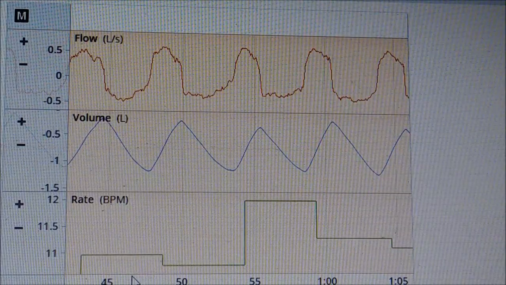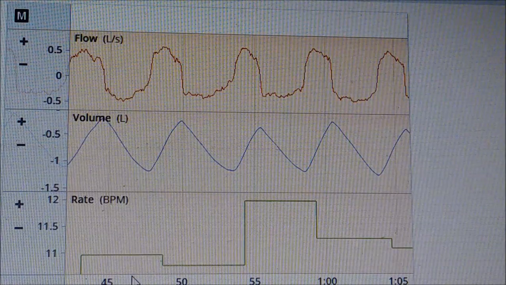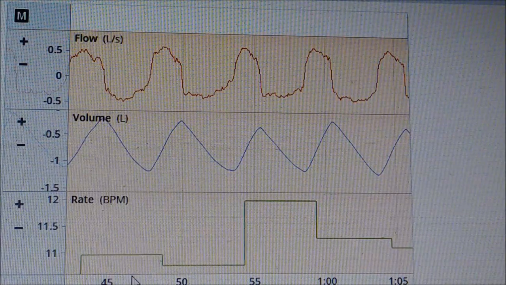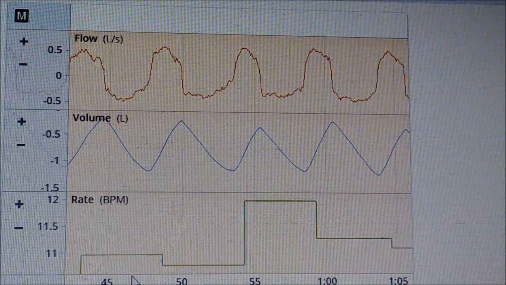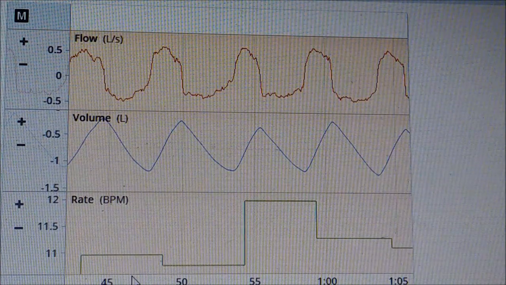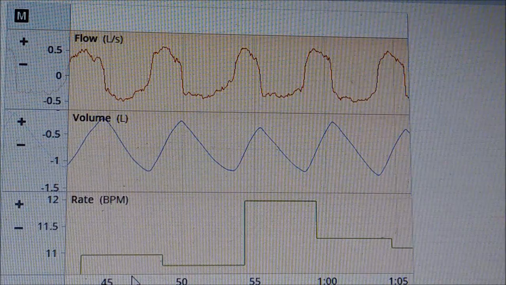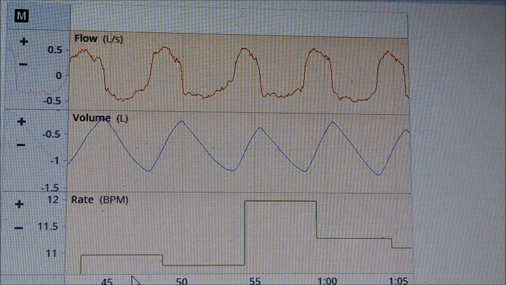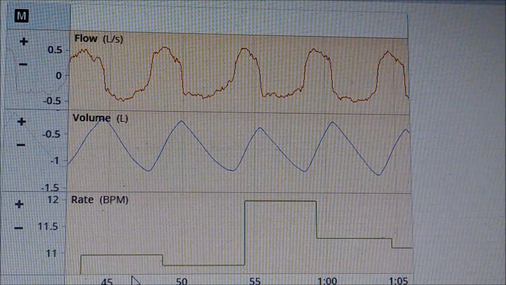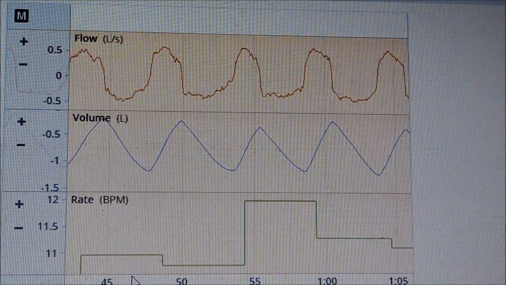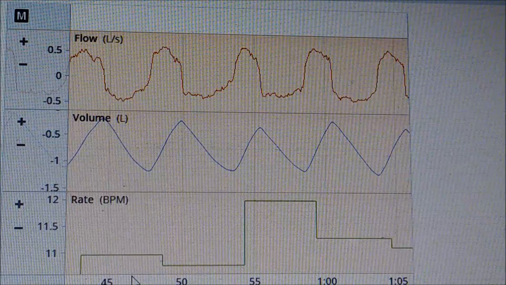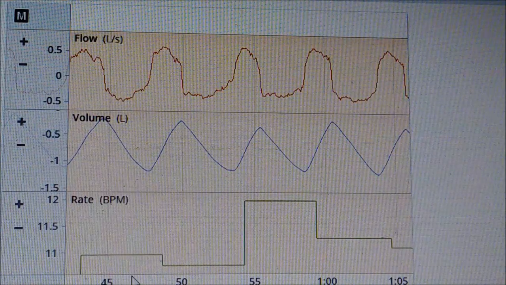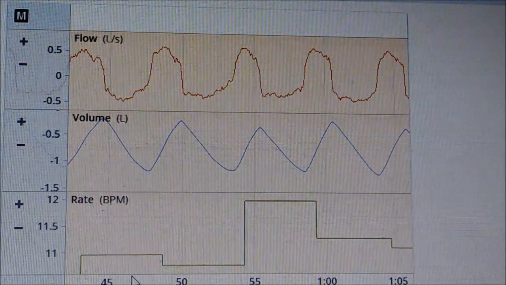The next data set we will be recording is the patient's forced vital capacity. How we're going to achieve this is we'll have the patient relax and breathe normally for about 20 seconds, at which time they will take the deepest inhale they can, followed by the most forceful and thorough exhale. After that, they will return to normal breathing.